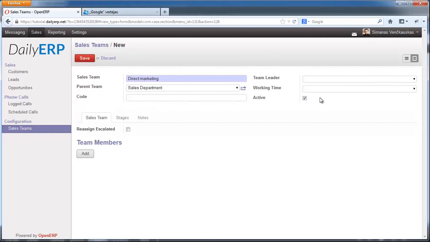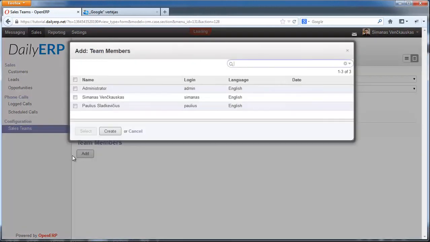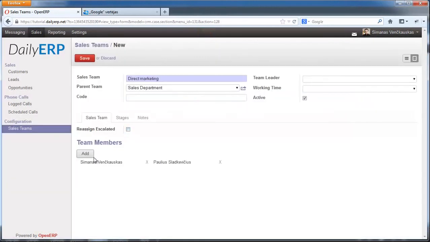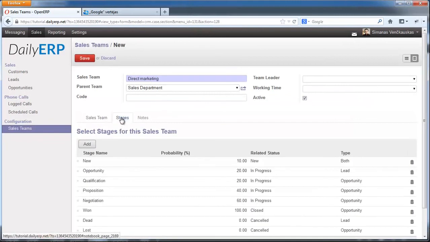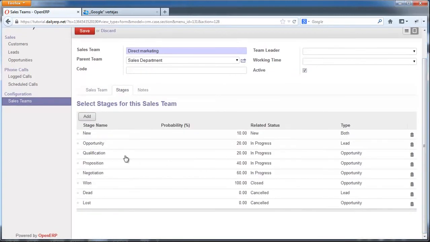You can have a code. A sales team can have a leader of the team. It can have a working time set when the team is working, and here you can add team members. So let's add Paulus and Simonas. They will be team members. These are the stages of opportunities.